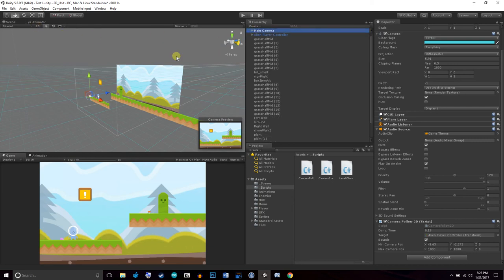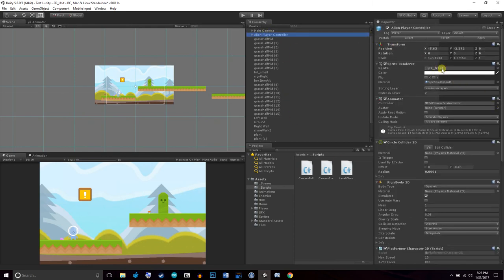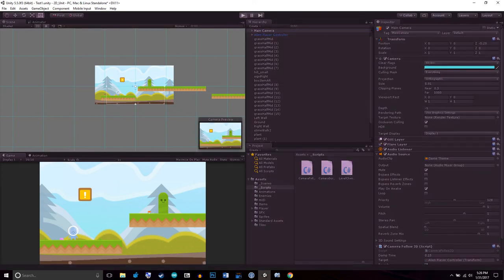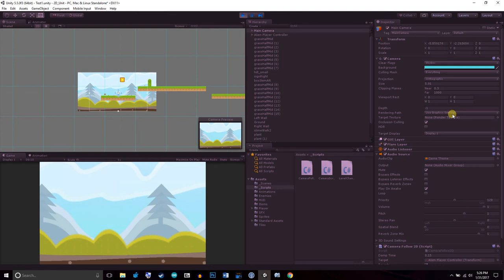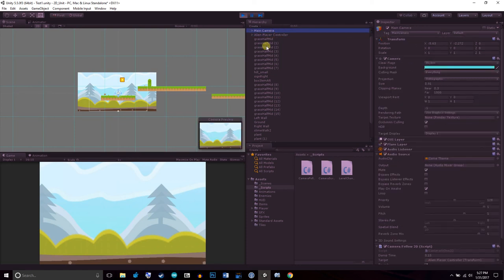Let's see. Is it the camera? Oh, hold on. Oh, that's the problem. So the position that you actually want is not your character, but is where the camera's position is once the game starts.